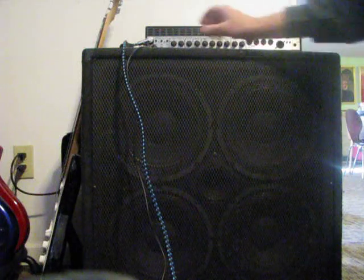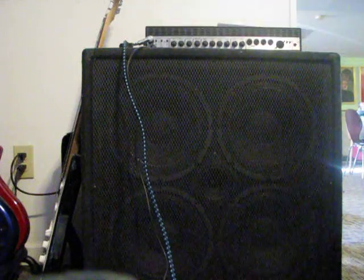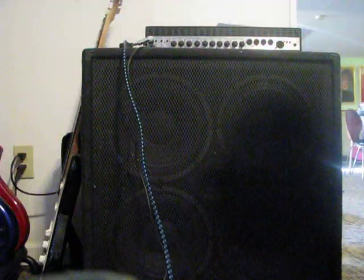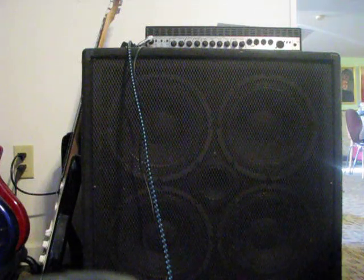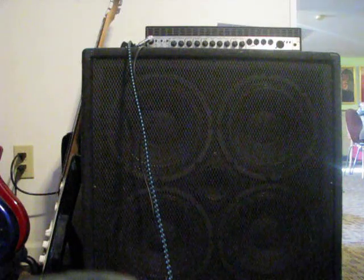On the Stingray, all of the EQ is set flat. I do not have anything boosted. All the controls are in the exact middle on that bass. Now on the Geddy Lee Jazz, which is what I'm gonna play next, I do have the tone boosted all the way up. And here's what that sounds like.